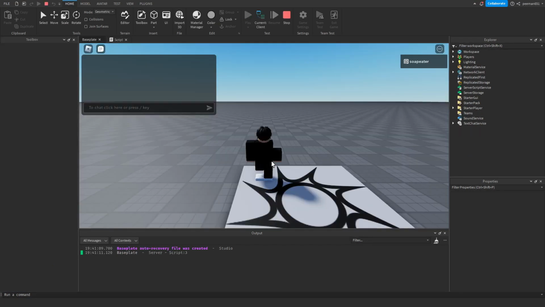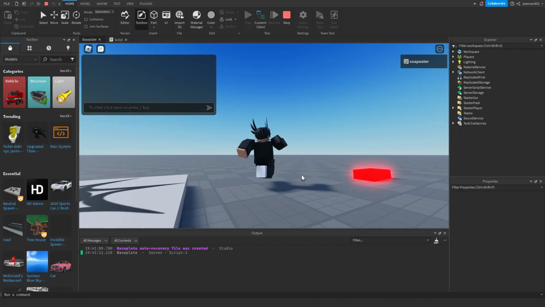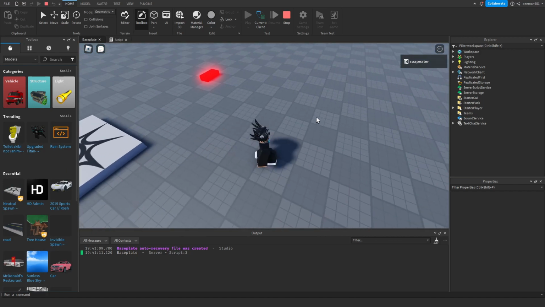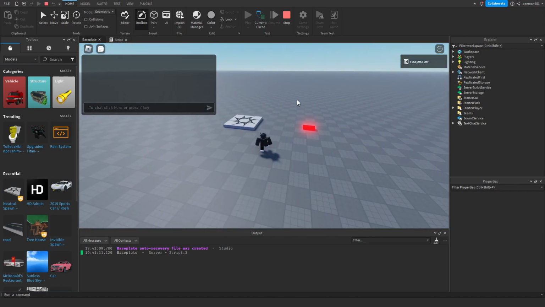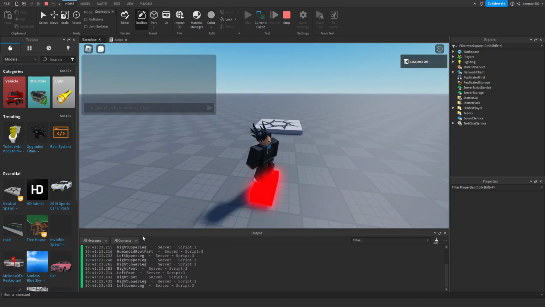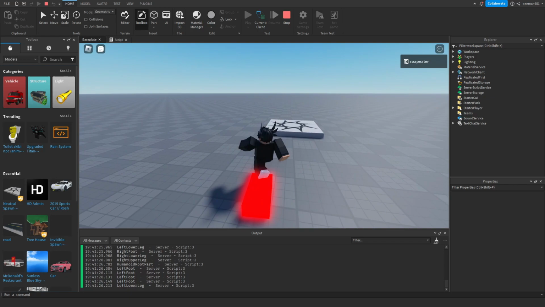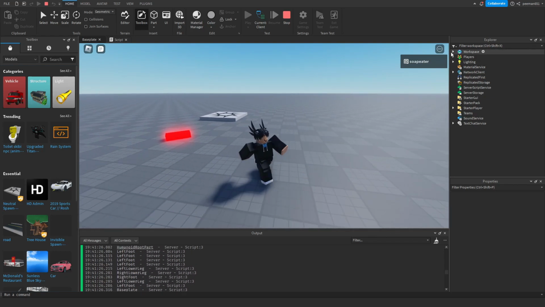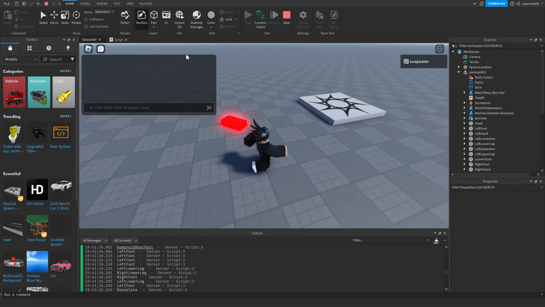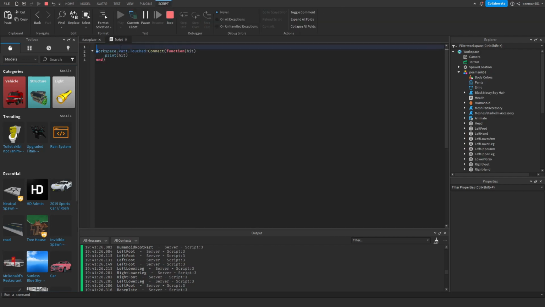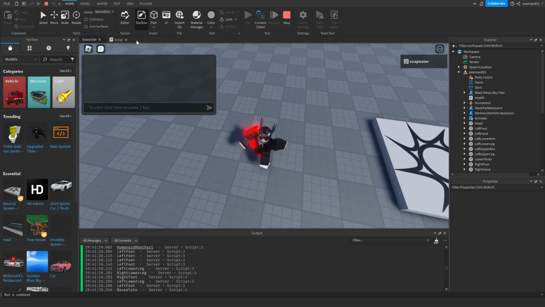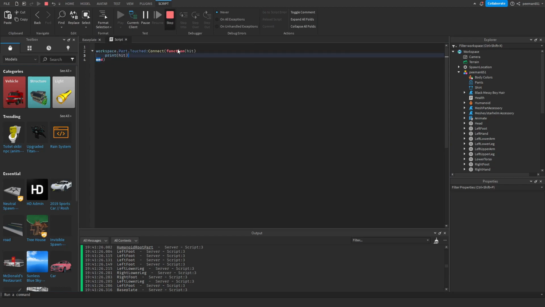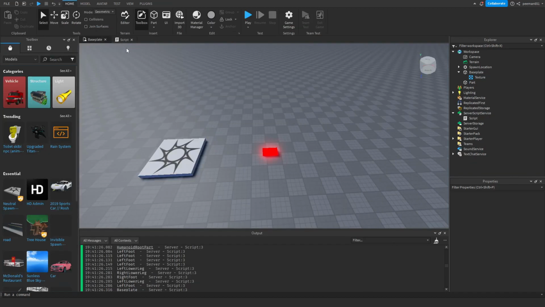So now that we're loading the game, you can see it already detected something, which is the base plate. The base plate is this, by the way, the entire land here. And I'm gonna touch it, and look, we have all of these body parts coming out. Basically, if we go back to the script, it says workspace.part.touched. So now it detects touched. It'll connect it to a function, and in that function we have hit. Hit is whatever touches it, right? And then it prints hit, so it just prints whatever is touched.